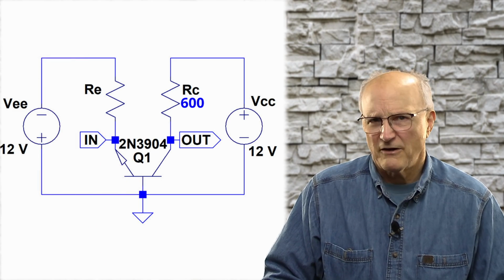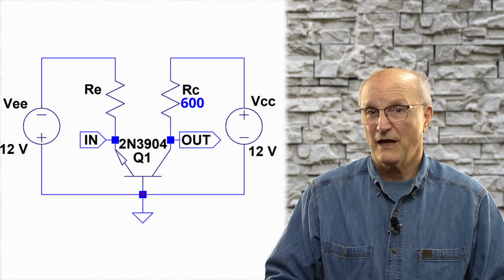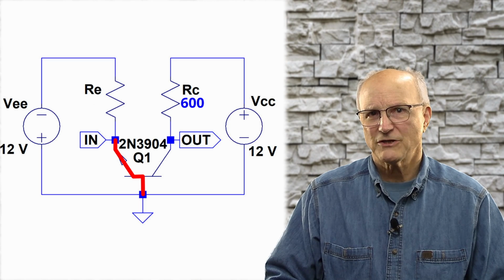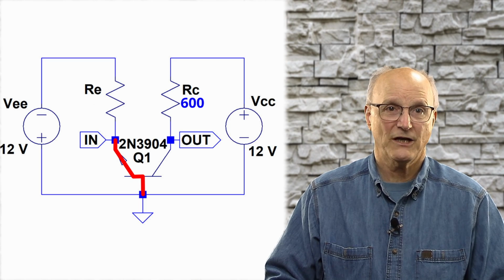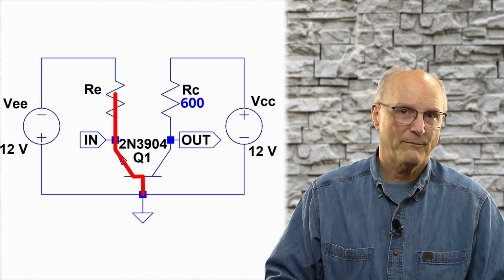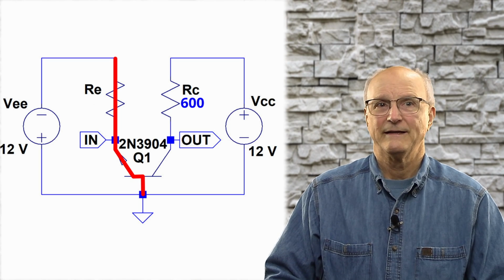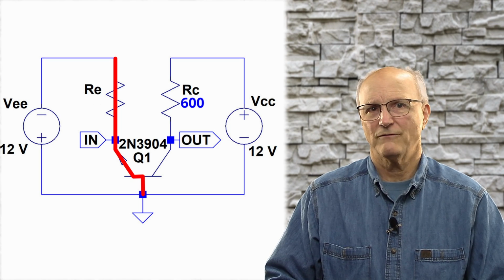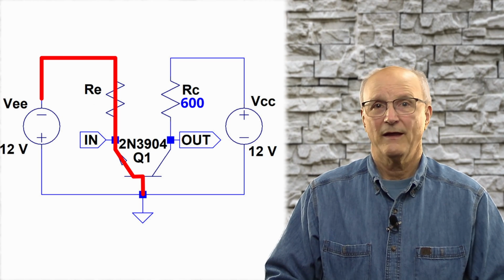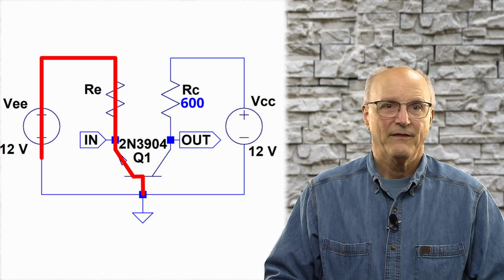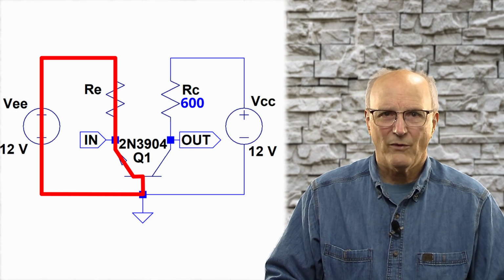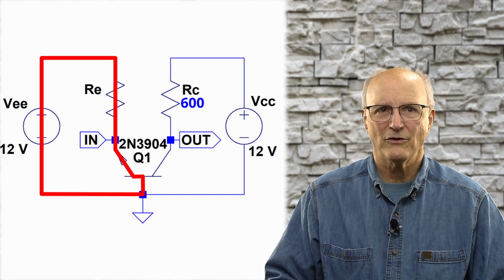Okay, so starting at the base, which is at ground potential, and moving toward the emitter through the base emitter junction is a drop in voltage. This is a negative change in voltage. Then we continue to move to yet a lower potential through the emitter resistor. This is another negative change in voltage. Now we come to the negative side of the power supply, and moving toward ground, this is a positive change in voltage. Now let's write the equation which describes this trip around the loop.